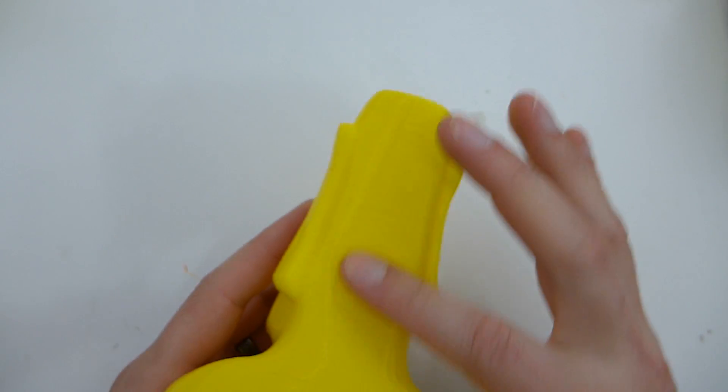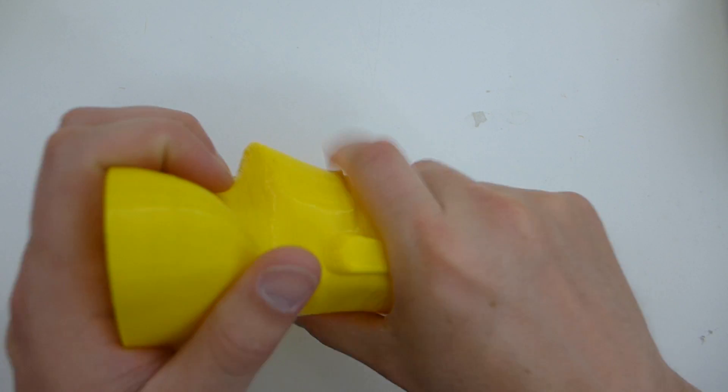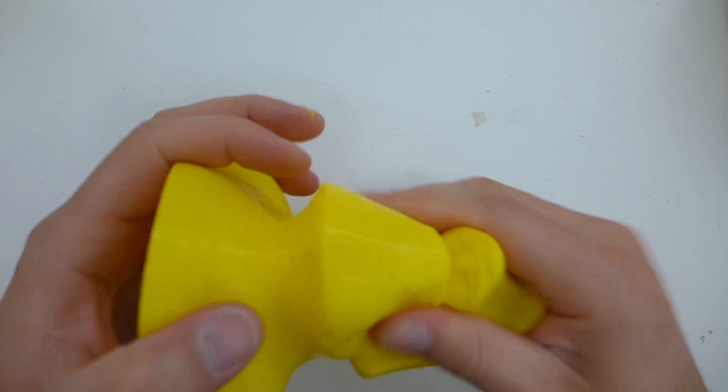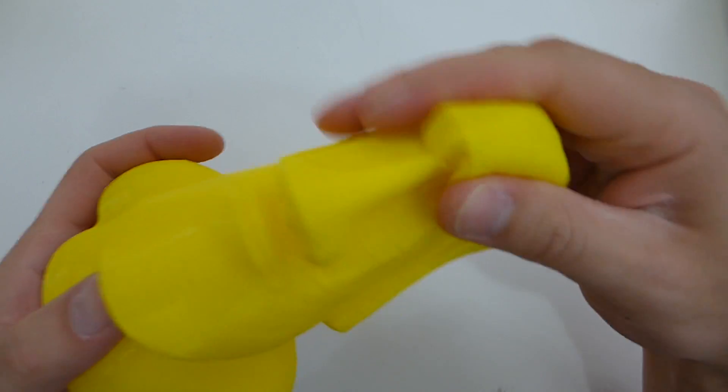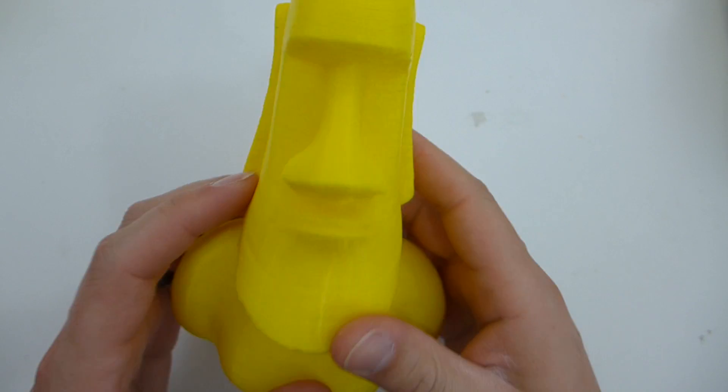80% ended up being the sweet spot for this filament without stringing it along. It did fairly well through the different hard angles, the chin, the nose, the top of the eyes, the eyebrow area. It was pretty good. He is fairly squishy with only a 10% infill, and I can push real hard and he's not breaking any of the walls there. We're getting somewhere.